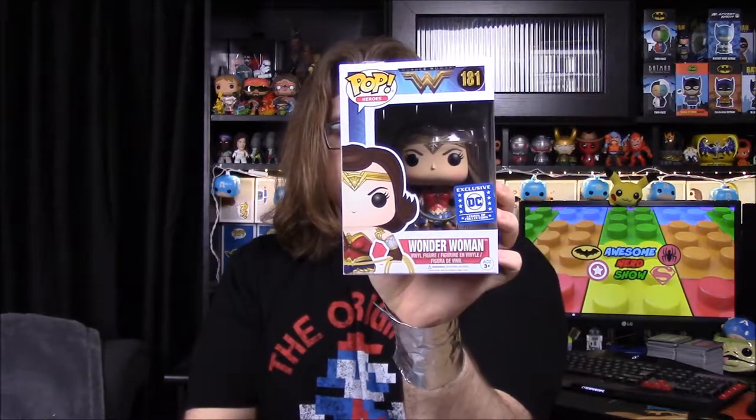And then we have our exclusive Wonder Woman to this set. It looks like in this one she's got her lasso of truth out, whipping it around or something like that. And so it's a lot cooler compared to the others. All of them are pretty cool. Her and her actual Wonder Woman suit are all pretty decent.